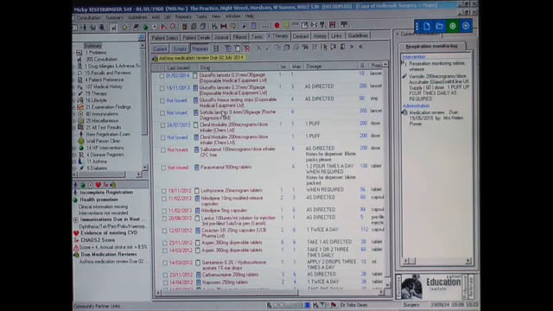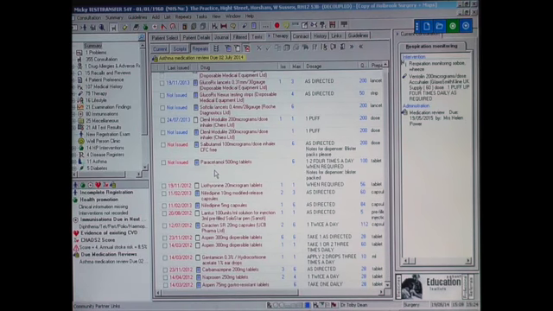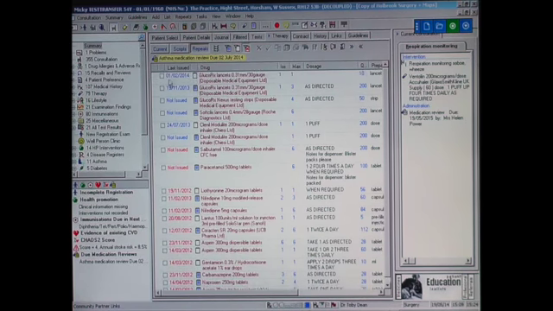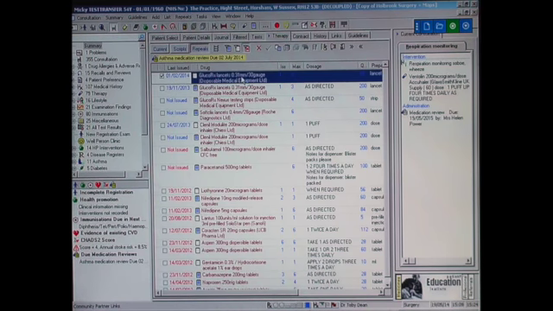If I want to go to repeats, this is my repeat screen, and what I can do here is this tells me what they've got on repeat. So obviously this guy's got an awful lot on repeat, but he's not real. But I can give you the ones that have blue writing in this little notepad here. These ones are ones that don't need reauthorizing. This one here, these lancets at the top here, these need reauthorizing. So to reauthorize it, I just highlight it and then I press this one here, and that reauthorizes it.